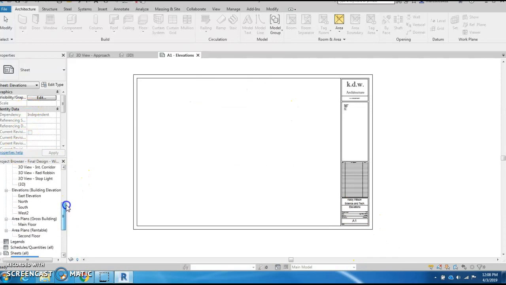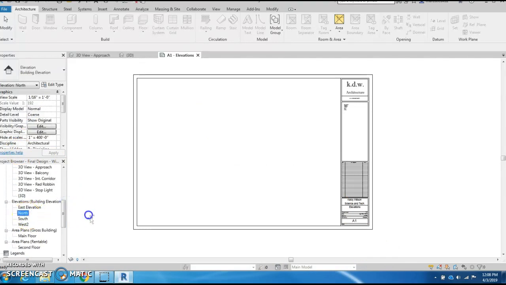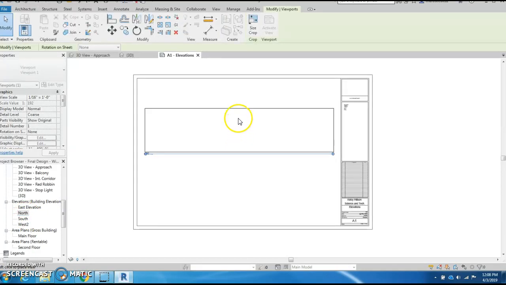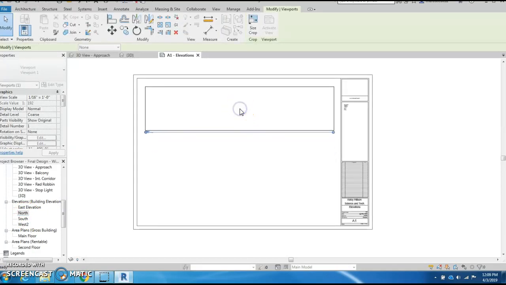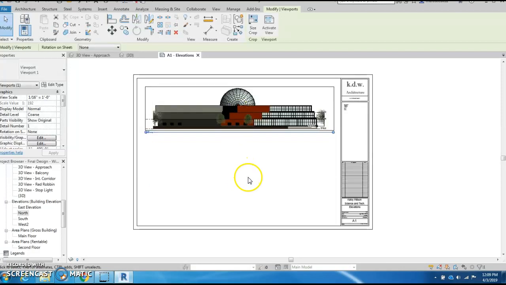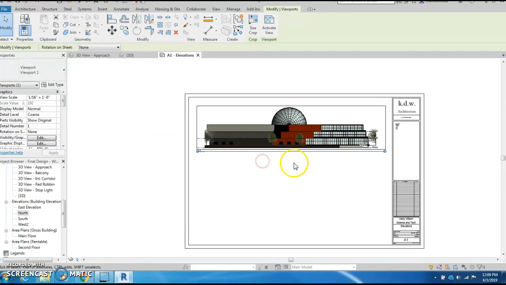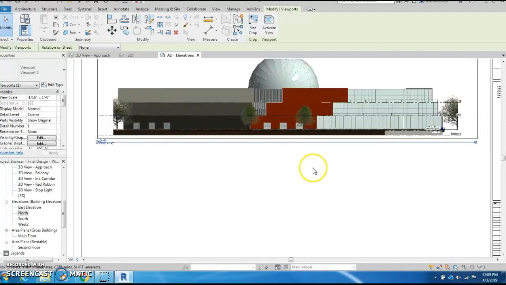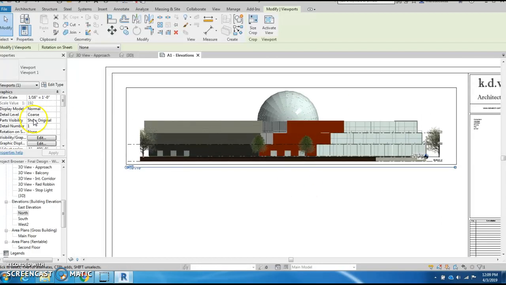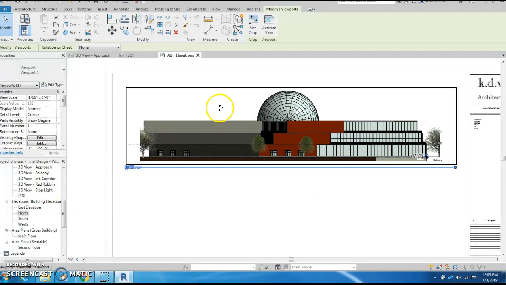Now we can go back to elevations and click and drag. Boom. Click and drag our elevations in. So I just clicked and dragged in my building here, this view that I liked.